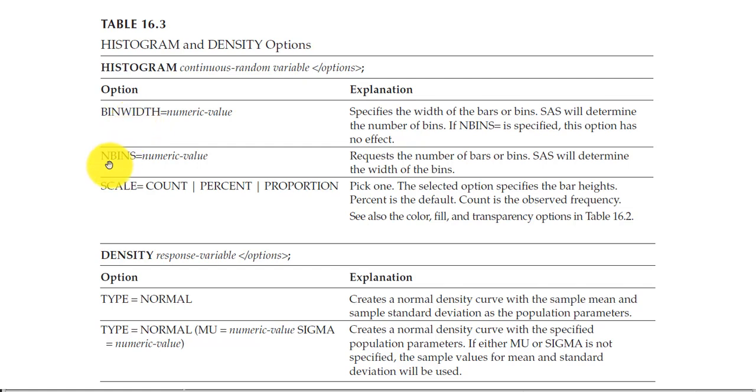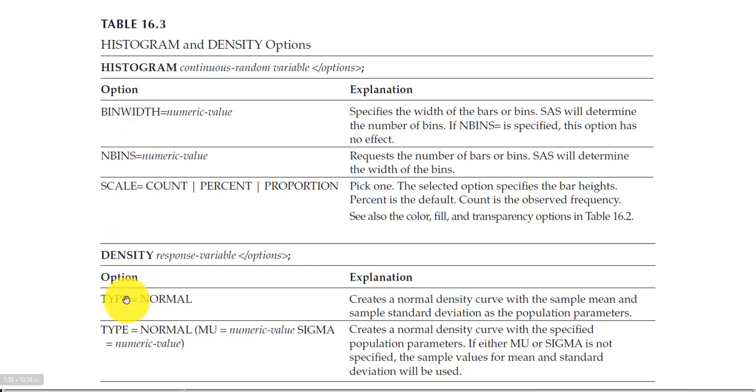And so then if you have the number of bins, how many bars do you wish to have represented, if you request a certain number of bars, SAS will determine the width of the bins. If you have a certain number, it tells us up here, if the number of bins is specified, the bin width option has no effect.